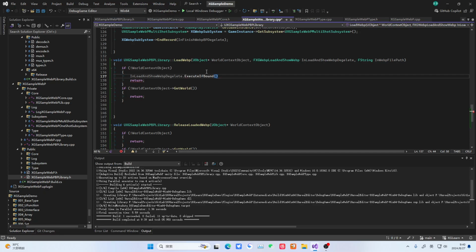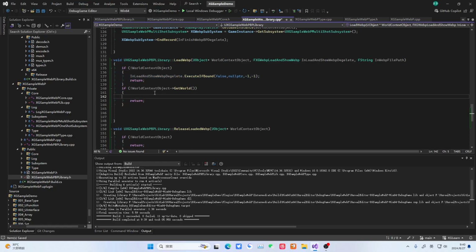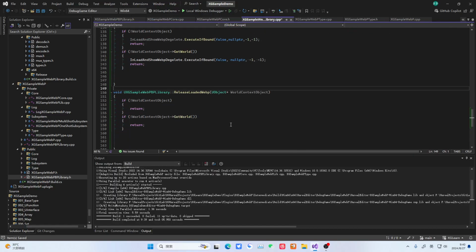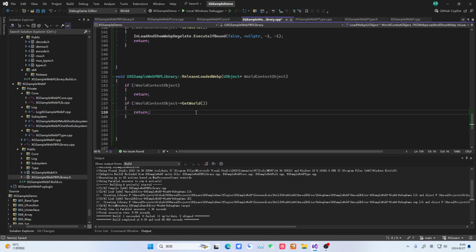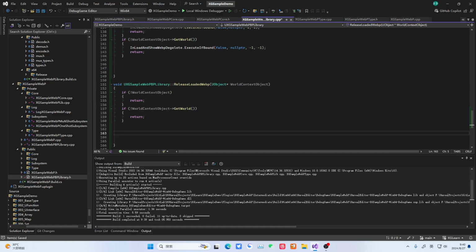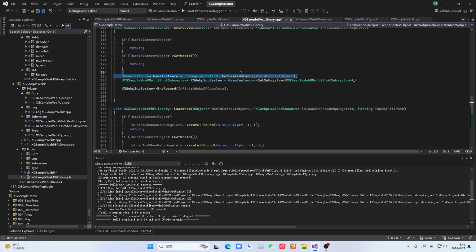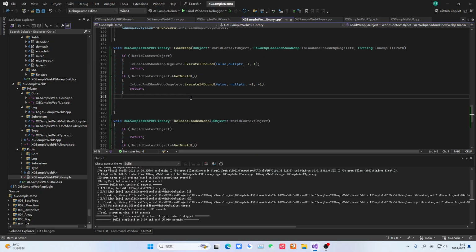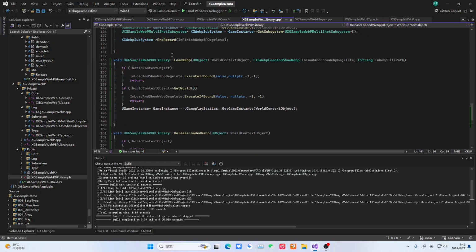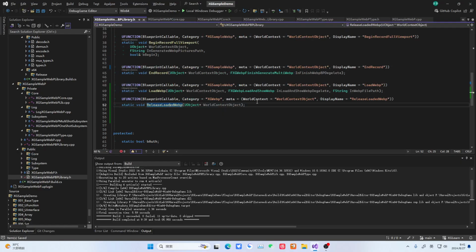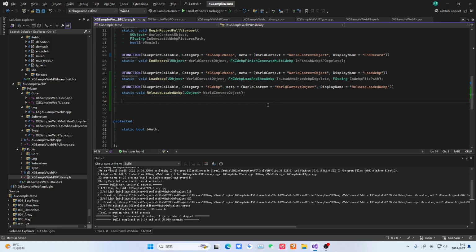Usually, we would write something like this, excessive bounding, and then we give it a false. Only then will it know that it has failed. And this is clearly a null pointer. Then we set it to -1, right? Then we usually give it a 48, because we won't write it here. There might also be some more complex multi-condition judgments. We'll ignore it. Then we similarly need to get our game instance. We'll just copy it over here. Then we forward the call to the corresponding load of WebP interface. And we don't have it right now, right? If we don't have it, we'll ignore it.